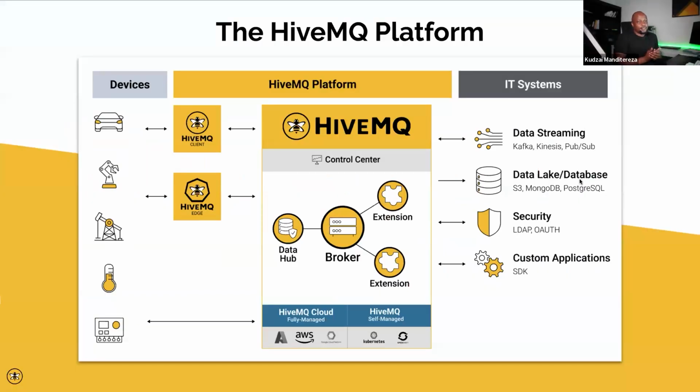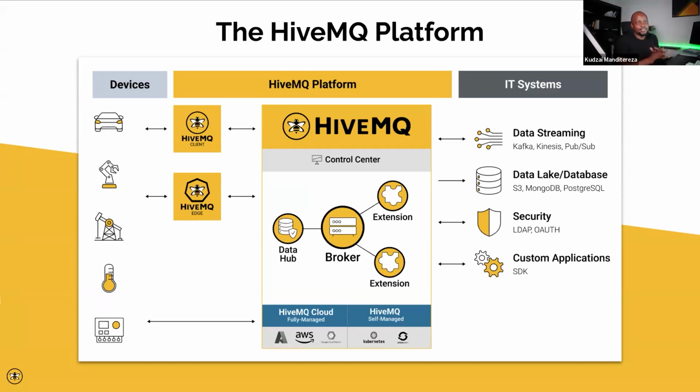Awesome. Okay, so HiveMQ is a platform that is designed for the movement of data from devices and machines on the shop floor into the IT domain, and also to facilitate the movement of messages back to the shop floor from your IT. And at the heart of the platform is a scalable, secure, and reliable MQTT broker that has clustering technology, which makes sure that it doesn't become a single point of failure.